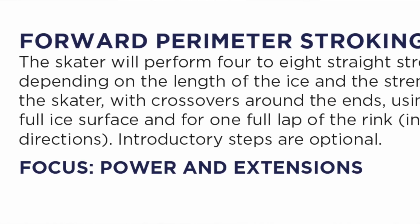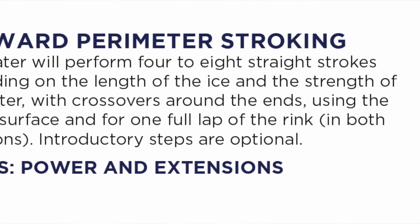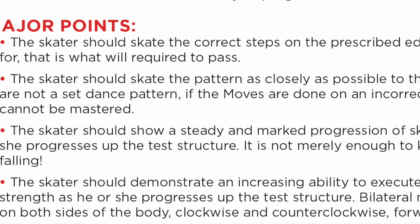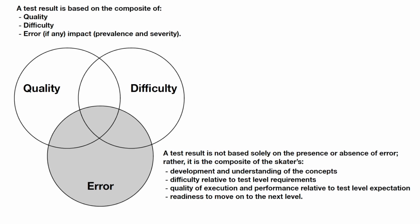So, for example, today we're talking about the pre-preliminary moves in the field. And there's a move called forward perimeter stroking. Its primary emphasis is on power, with the secondary emphasis on extension. It's essential to understand what these terms mean to successfully practice and test each move. So for the earlier tests, like the one we're talking about today, pre-preliminary, no great deal of technical ability or carriage of flow is expected. The skater is expected to know the move and be able to perform it without any major mistakes.